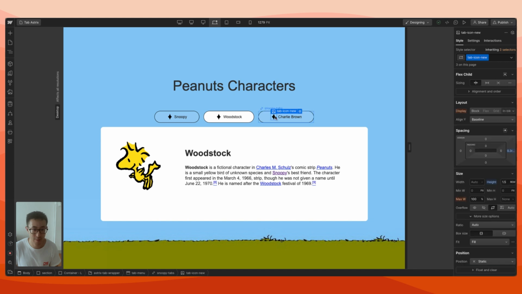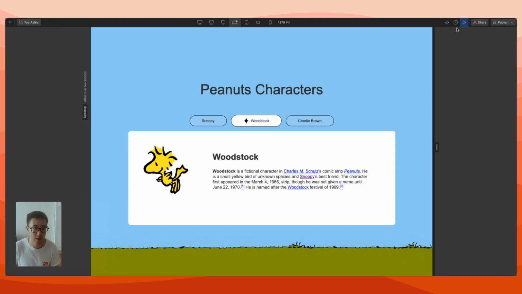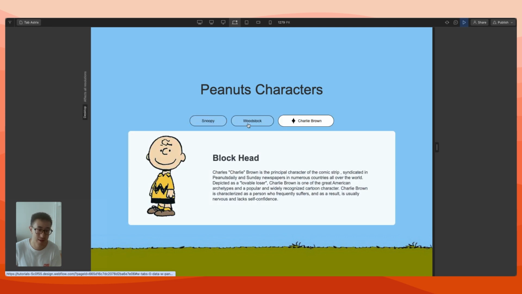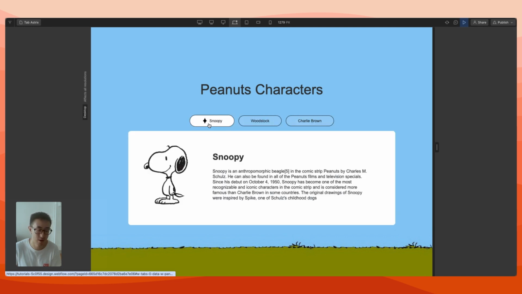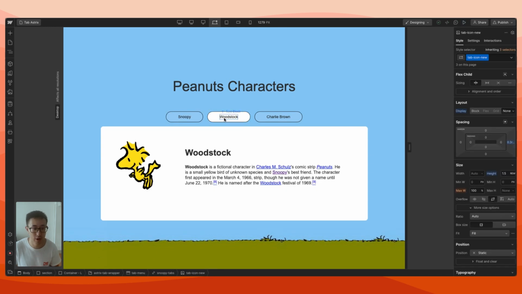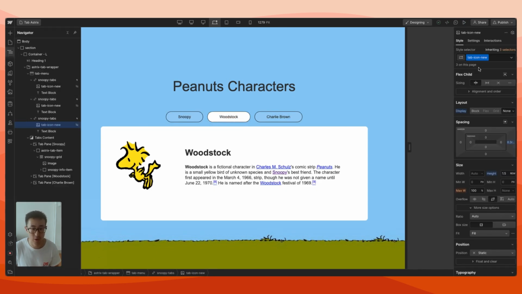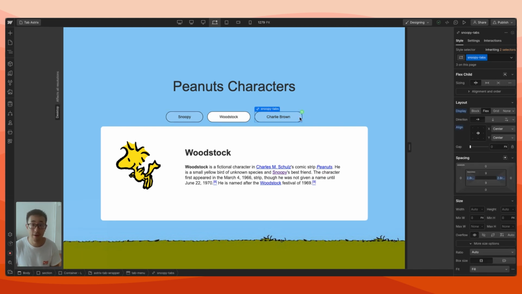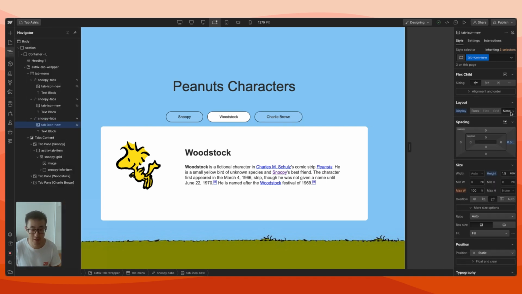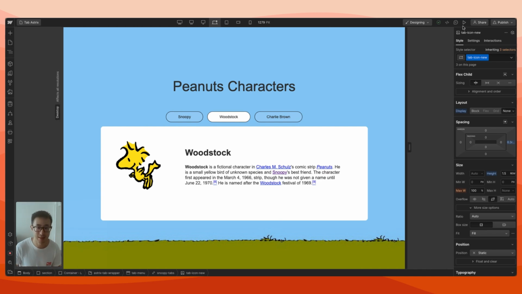And now what I can do is I can go back to the tab icon new, and I can go ahead and set this to none. So right here, display with this dropdown, none. Now if I preview everything, you'll notice that we have this nice diamond shape wherever I've selected the mouse or whatever I selected the toggle state. And again, how this is working is right now we have that icon, which is tab-icon new. It's set to display none, but we have an interaction whenever the tab is selected, it'll display that icon from display none to display flex. And then whenever it's out of view, it'll then put it back to display none. So that's how that is working.